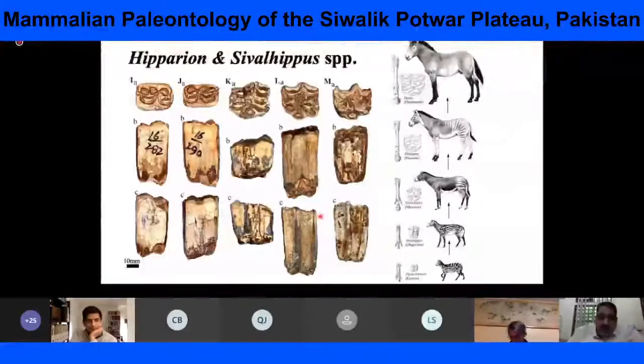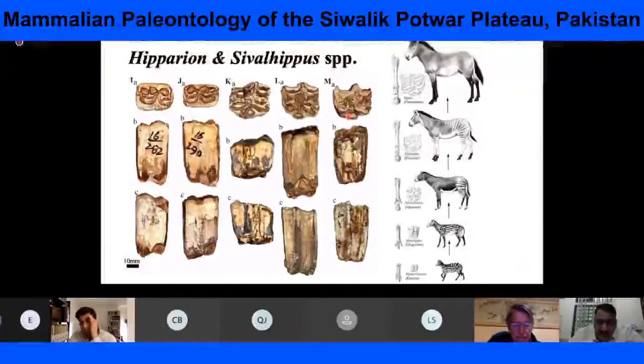As I have already told, the Hipparion first appeared in the Nagri Formation. We have Hipparion nagriensis and Hipparion sp. small, and Sivalhippus species include Sivalhippus nagriensis, Sivalhippus perimensis, and Sivalhippus theobaldi. These specimens are categorized based on the enamel plications. Here you can see the frequency of enamel plications, and these specimens are also identified based on the shape of the protocone. For example, you can see the shape of the protocone in this form. The plicaballin may be bifid and trifid in this species.